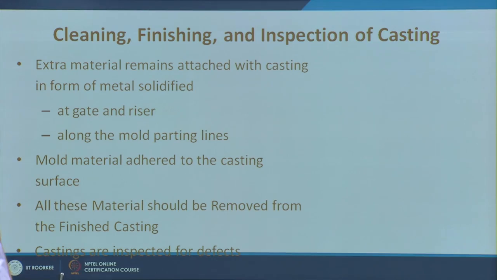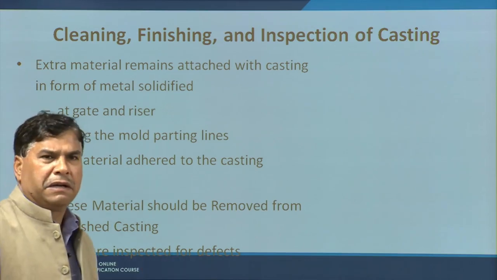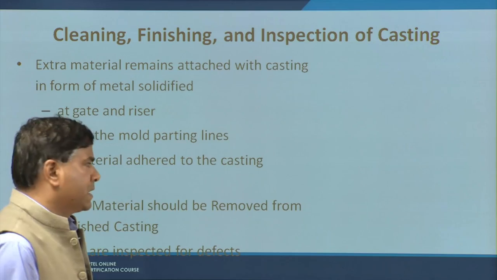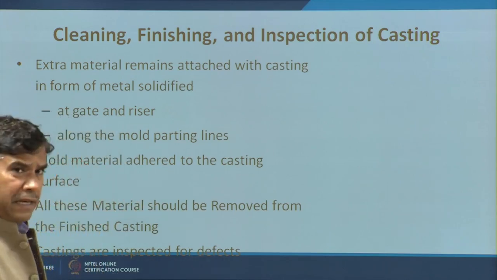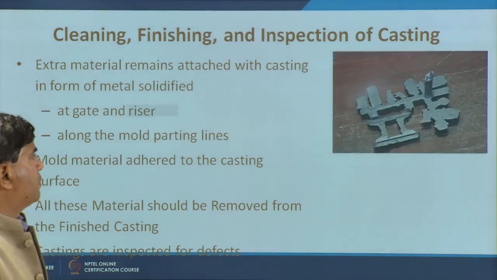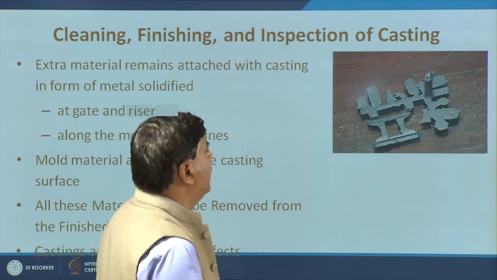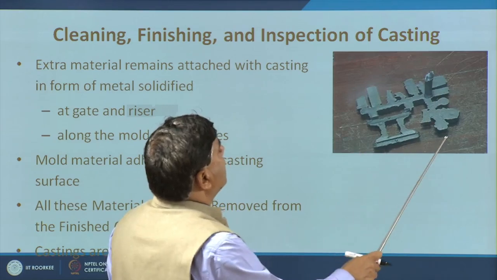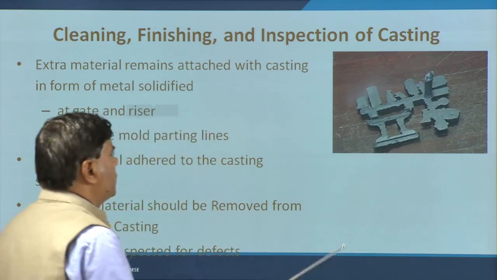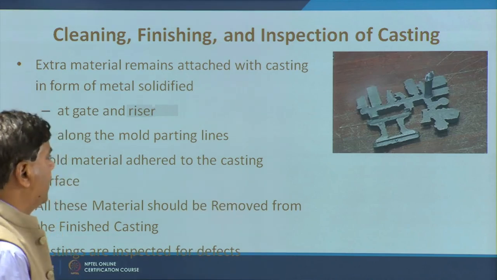And once the casting is cleaned, there are a number of methods like cutting, tumbling, shot blasting etc. used for the cleaning purpose, and once the casting is cleaned and finished, it is used for inspection, whether it is sound or not. Like say this is the sprue, and these are the different undesirable parts which are associated with the main casting, which must be removed and taken care of.